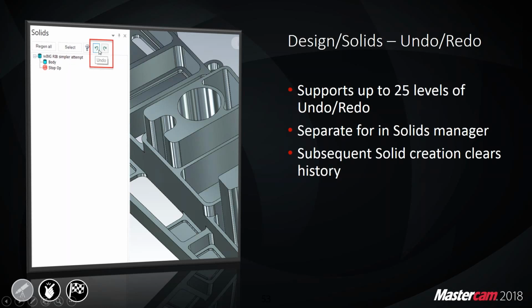And it's its own separate undo redo that can do up to 25 commands. The only thing you have to be mindful of is if you're switching between traditional solid modeling, like an extrude or adding a fillet, and then go back into model prep. It's kind of two different modes or mindsets of how you're going to be solid modeling. So the undo redo will only work if you stay in the model prep commands. This is separate from the undo redo at the top of Mastercam for wireframe and things like that.